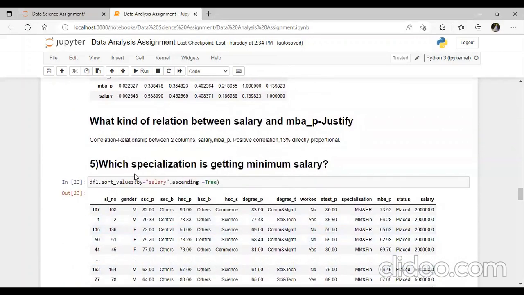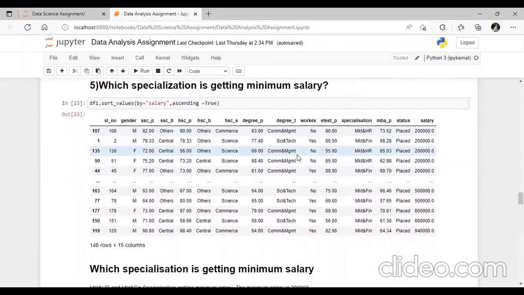And then the next question is, which specialization is getting minimum salary? For this, we sort the data set to get the minimum salary. We take only placed students, because only placed students get a salary, we don't want the not placed students, so I get only placed students' details. From the salary column I sort the values in ascending order.